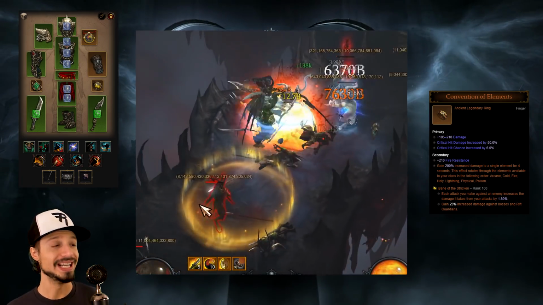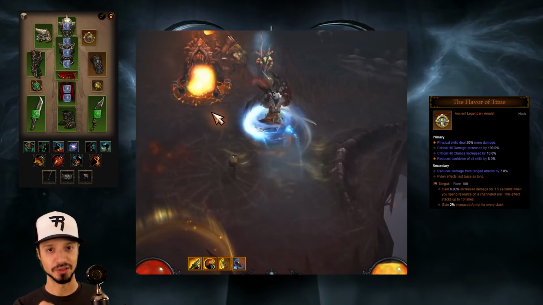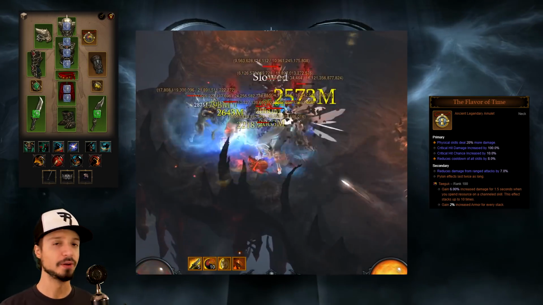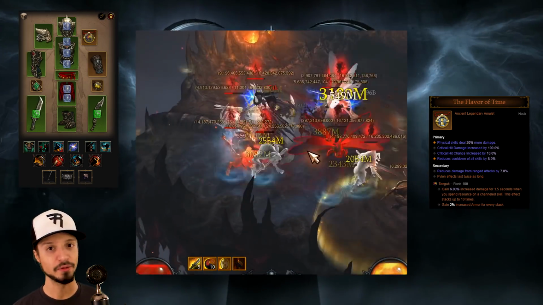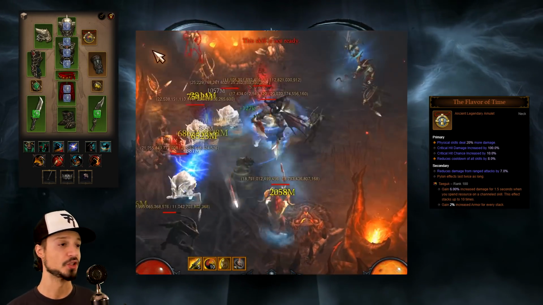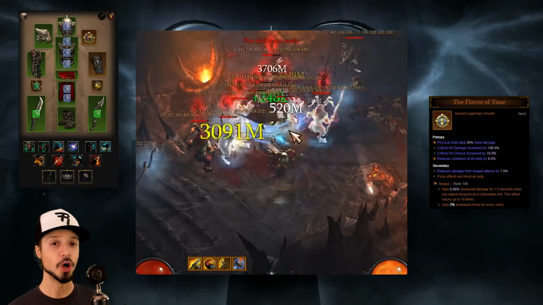Lastly, we're going to want to work in a Flavor of Time. Pylon effects last twice as long. Excellent during Greater Rifting. That said, if you don't have a good Flavor of Time, you could go with a Hellfire Amulet. The Barbarian has a lot of really good passive abilities, so if you have a really good Hellfire and a really bad Flavor of Time, then you could go with that Hellfire.